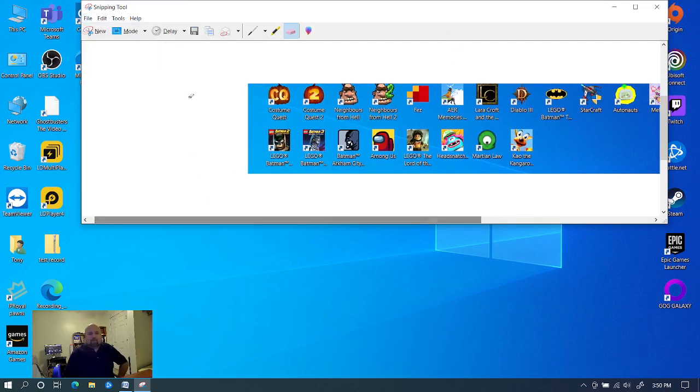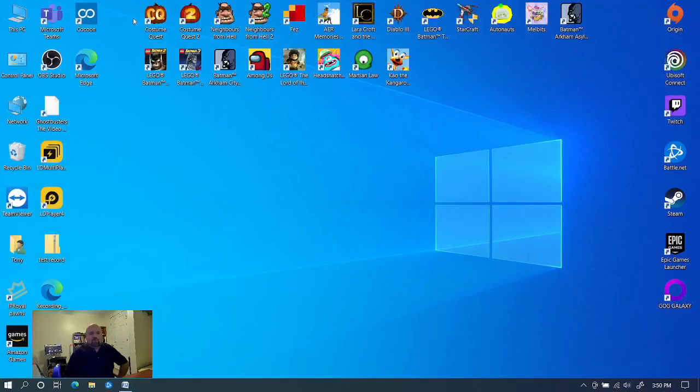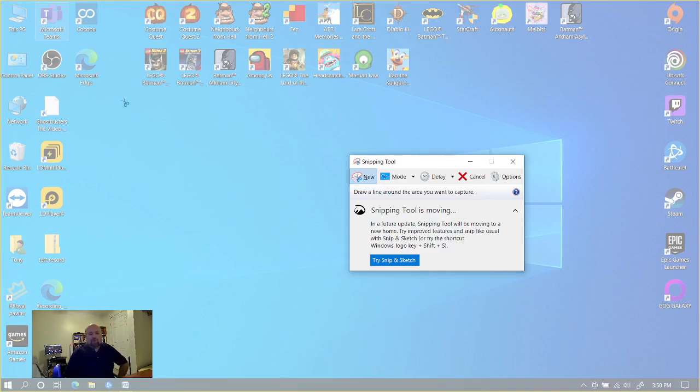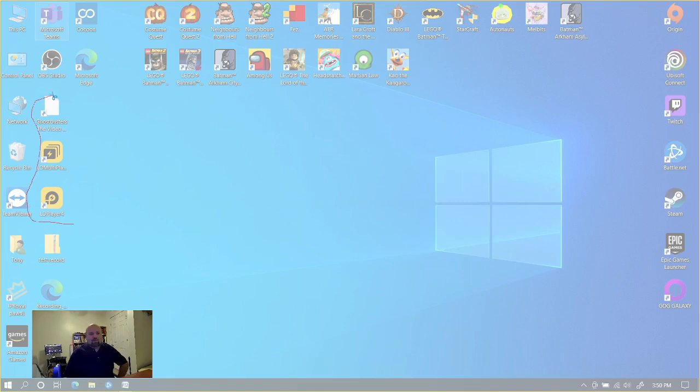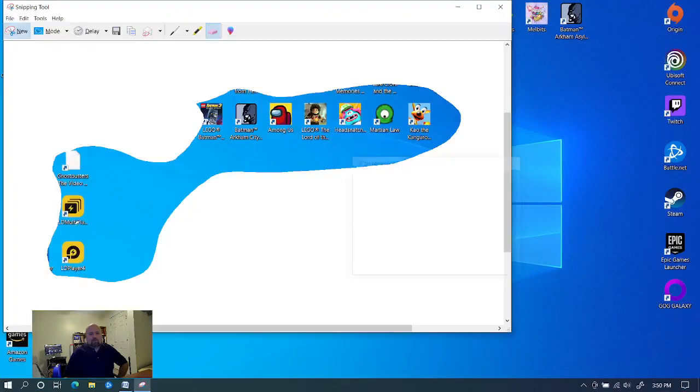But say you didn't want to do the square, we'll just do a new one, but we're going to change the mode to freeform mode, and I will show you how this works. See, I now have scissors on here. I can choose just certain parts of it. And now it only has that. Instead of being squared off, it just has the part that I've done. The other option is window snip.